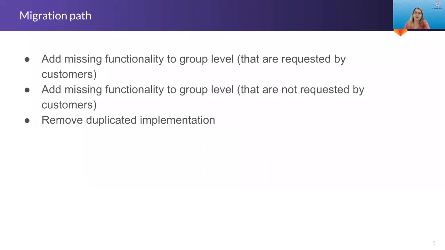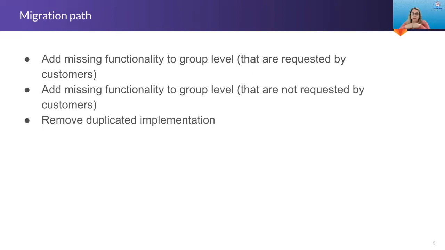And I want to talk about the migration path. So we talked about the fact that now we want to implement something once at a namespace level. And based on the hierarchy, if I'm a project, if I'm a group, if I'm a subgroup, if I'm that top level group, that's how the features will change. What we want to do is start migrating features over, starting with features that are missing today from the group level, and bring them into that group level so more people can enjoy it.